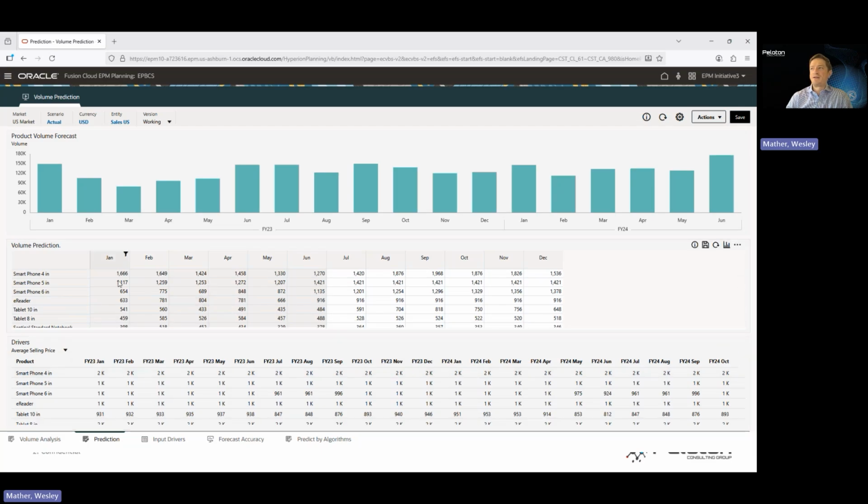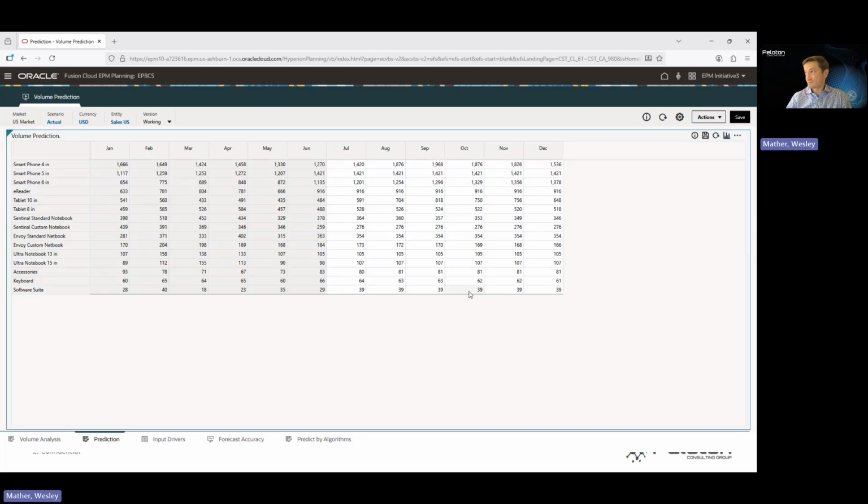And up here in this middle chart, this is where the prediction is actually going to run and populate. So the closed months here, January through June, those are our actuals. July through December, those are our open forecast months. And so these are all predicted amounts based on all the values that we have for our drivers.